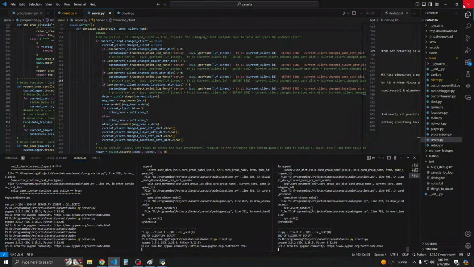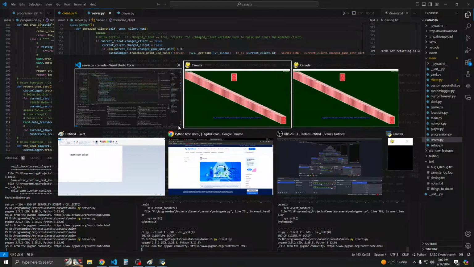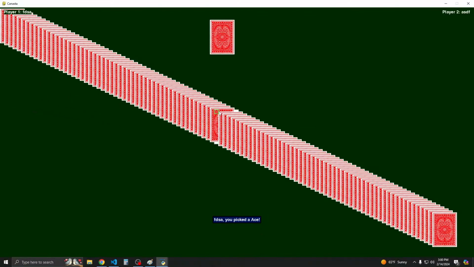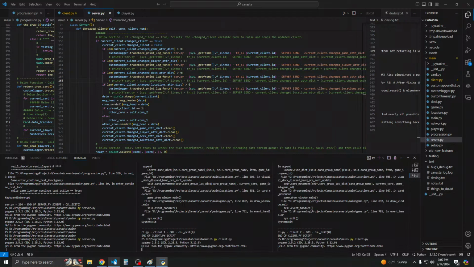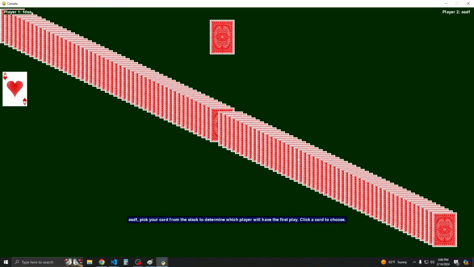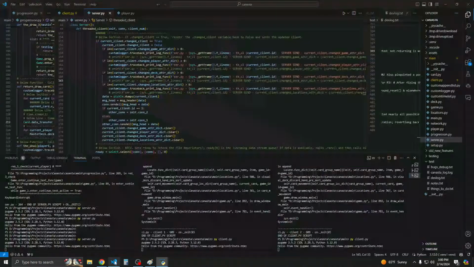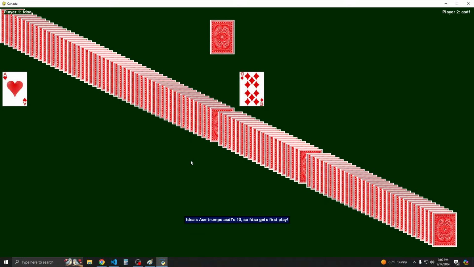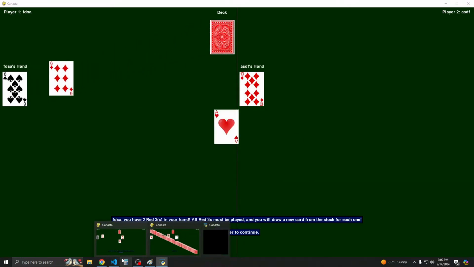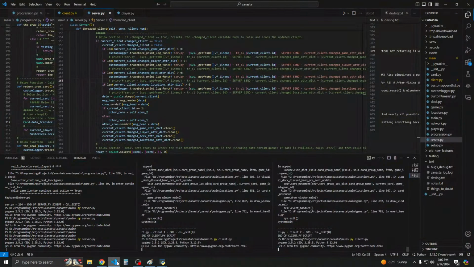I don't see any prints yet. Nope, no prints there. Yeah, still no prints.